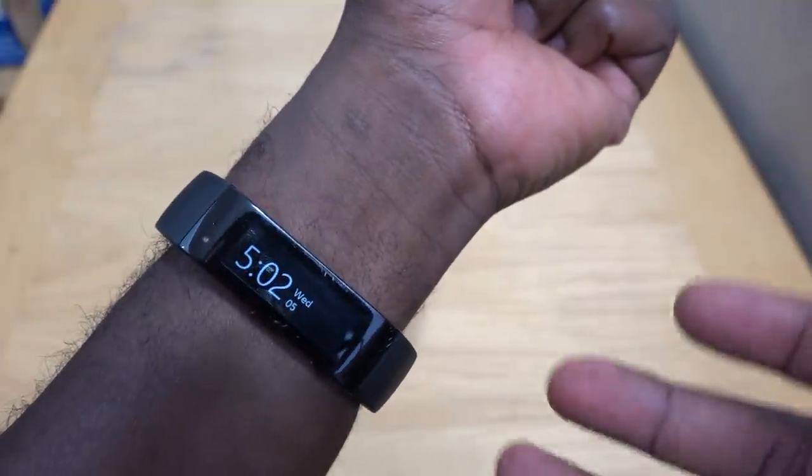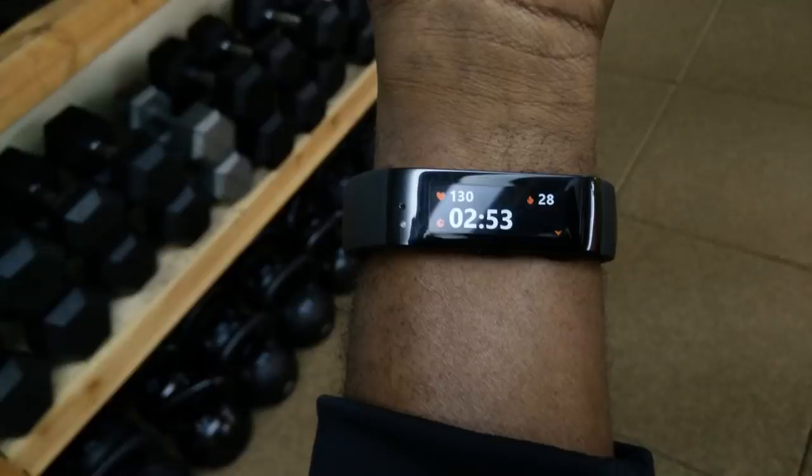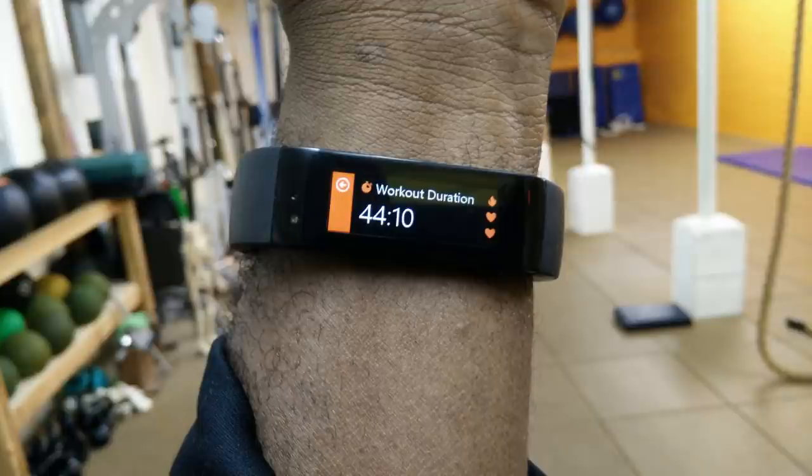In terms of functionality this thing really does a fantastic job, and the reason why I say that is when you're working out — I went to the gym, did a workout, and I was constantly monitoring my calories, the time I spent working out, and my heart rate and how much I was burning. It was good to see that at the end of the workout I didn't burn as much as I thought, and I could see my heart rate going constantly, which gives you a whole map of that visible in the application.